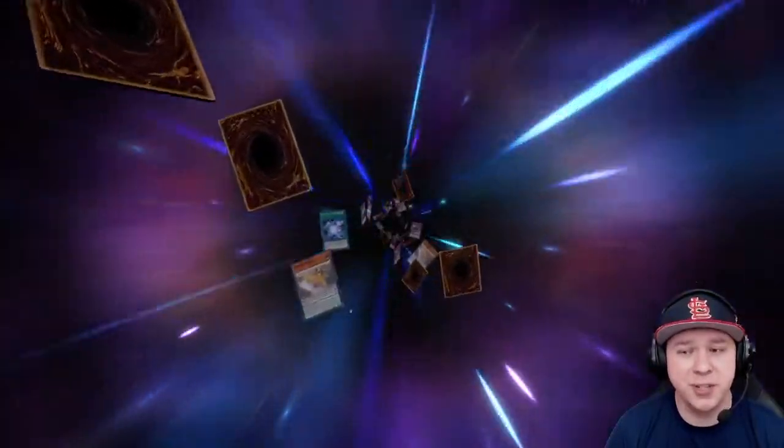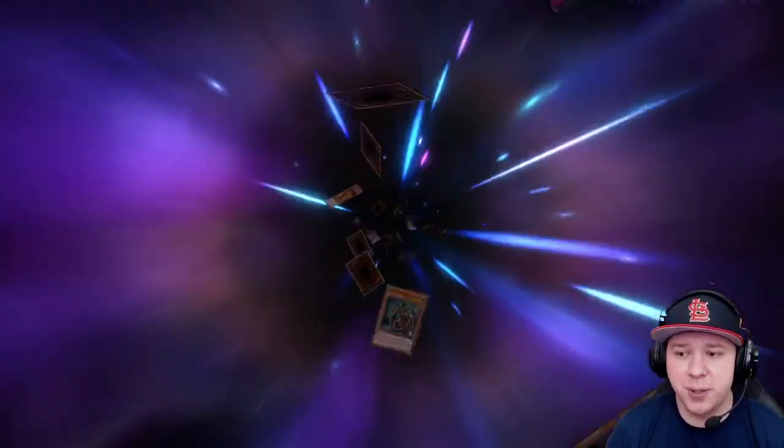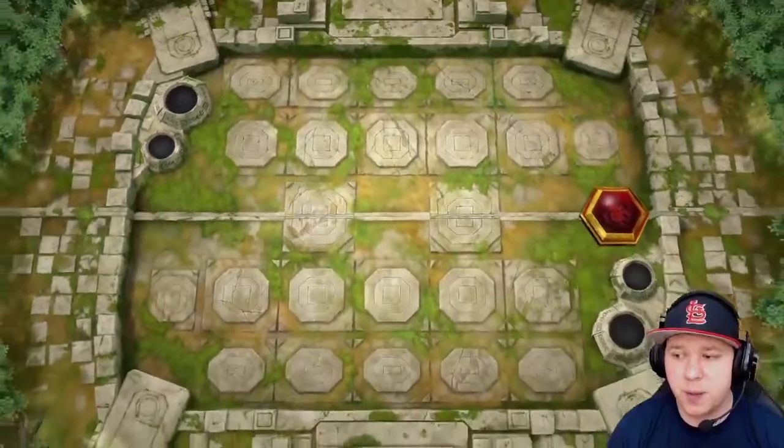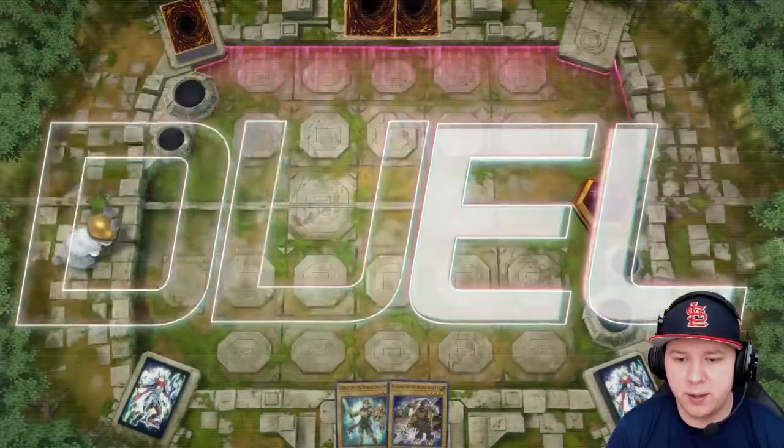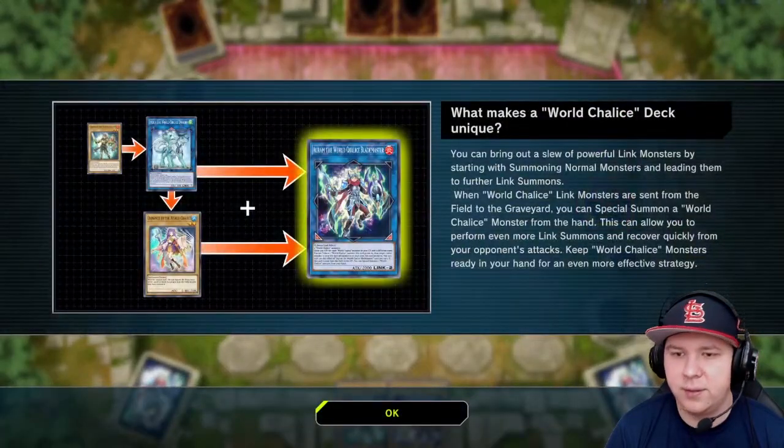It looks like we're still getting orbs, so I'm not sure if we're going to have to use those later to unlock things, or why we're still getting those, but I guess we'll take them and find out later. Ooh, we got like a deck sleeves now.